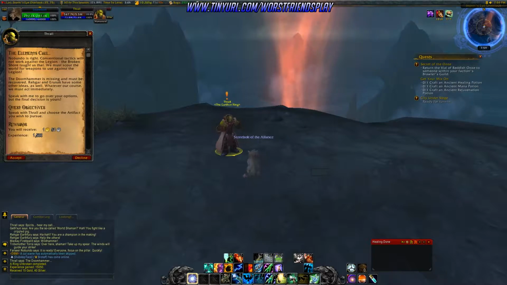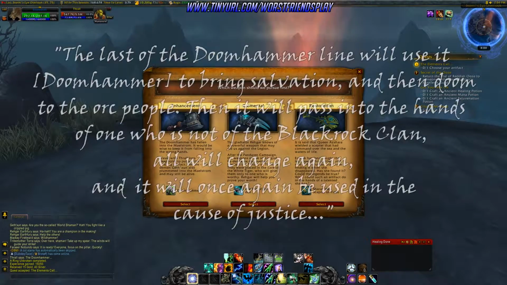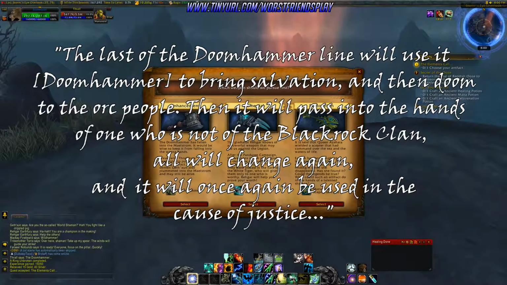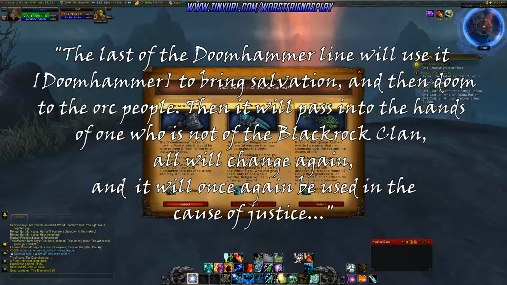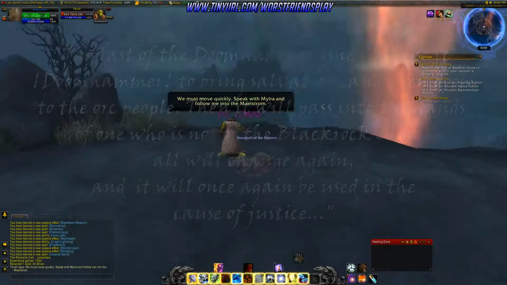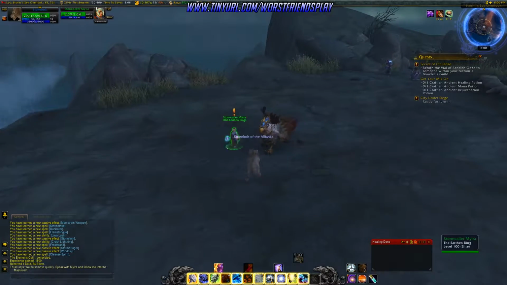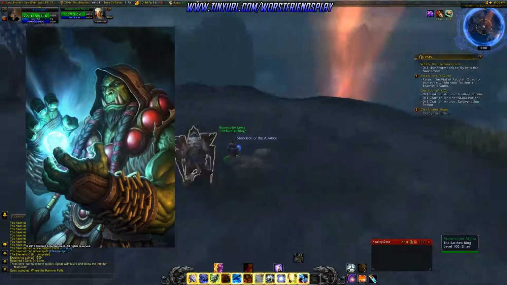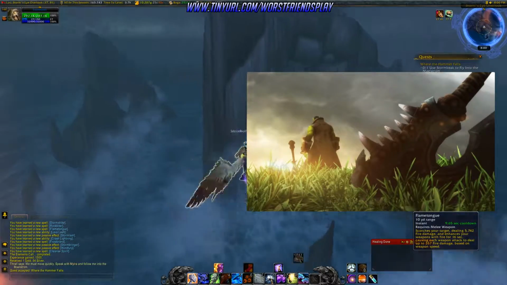This is all prophesied to him by the prophet Velen back in Draenor as a child, who said the last of the Doomhammer line will use it to bring salvation and then doom to the Orc people. Then it will pass into the hands of one who is not of the Blackrock clan. All will change again, and it will once again be used in the cause of justice. This is why Thrall finally gains Doomhammer, and through time it becomes more famous and powerful from his practice as a shaman, his ascendance as Earthwarder, and eventual gank of Garrosh.